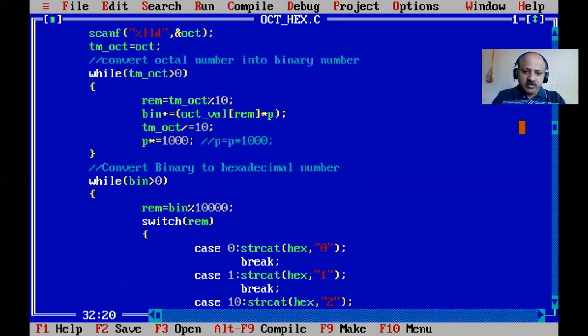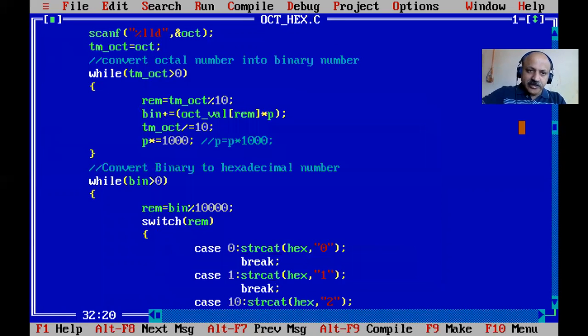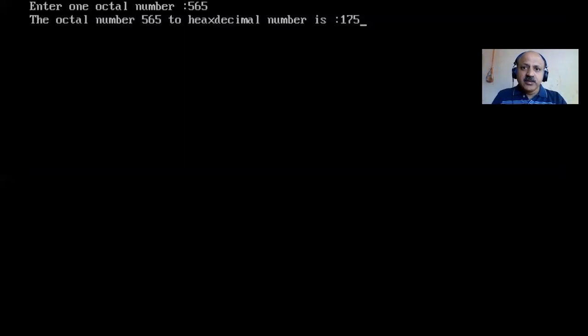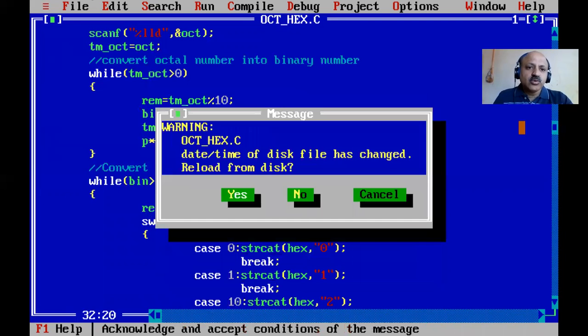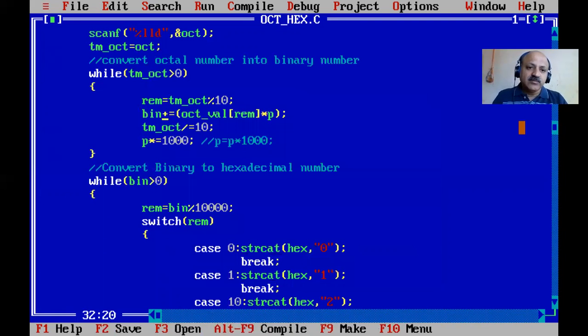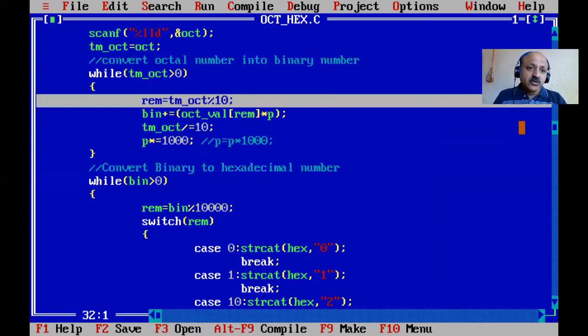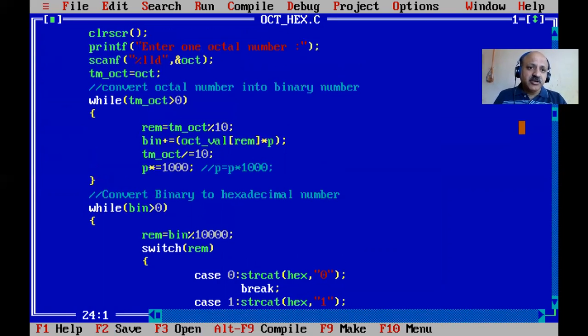Let us check whether that works perfectly or not. I compile again and run. So I test 565. Yes, there is no problem. So that is why we need not write it two times. Yes, perfectly, that short technique, the compound assignment operator, is an improvement. Otherwise, all is the same, no variable reduced, no statement removed.